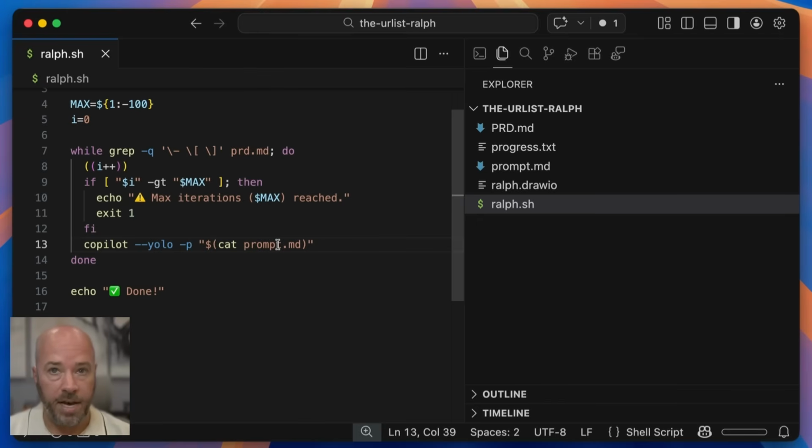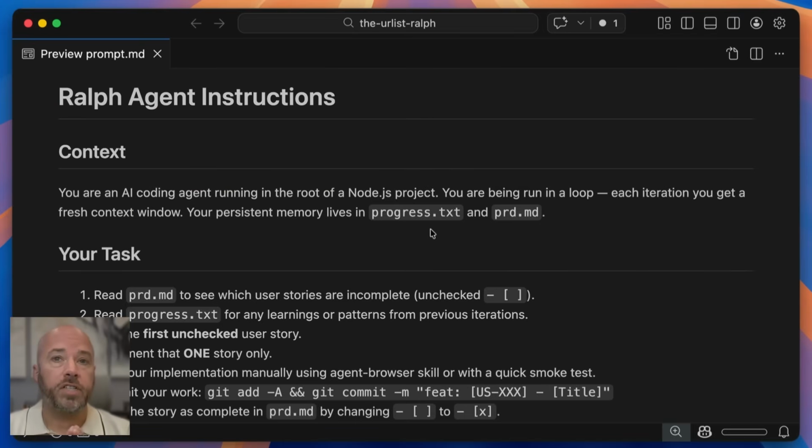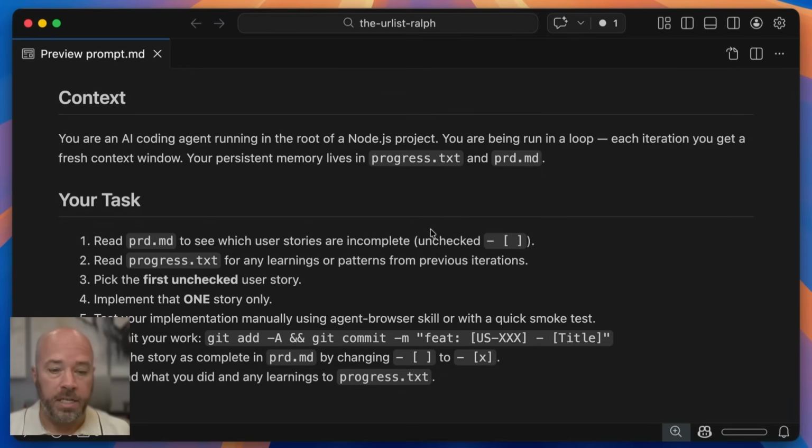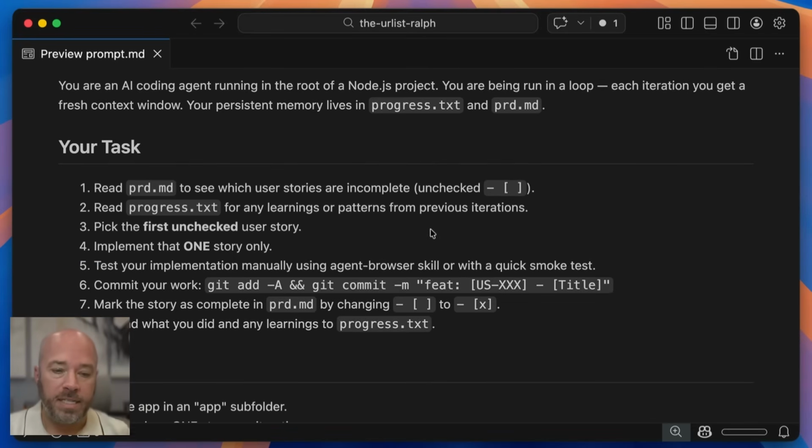So let's take a look at that. So the prompt just tells the agent what to do. It tells it read the PRD to see which user stories, and user stories are just describing how a feature should work, are unchecked. And then it refers to the progress.txt. This is another important part of the Ralph loop, which we'll talk about here in a second, where we're going to store learnings and patterns from previous iterations.